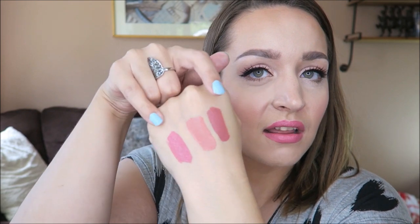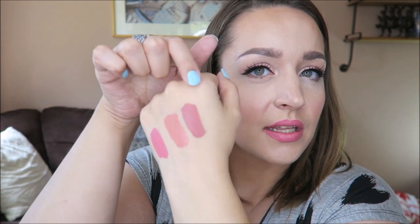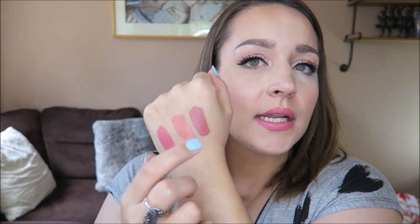So anyway, I got 13 and I got 5. So 5 is called Infinite Rose and 13 is called Marvelous Mauve. As you can tell, these two colors are very, very similar. This one is obviously just a little bit more dusty and deep, but the difference between the formulas: the one I'm wearing today, like I said, is not transfer proof, and these ones are.